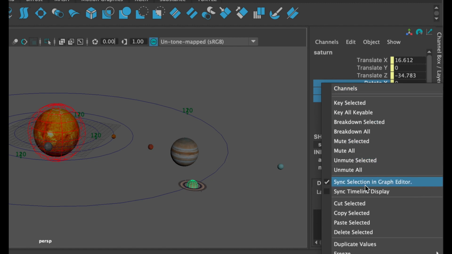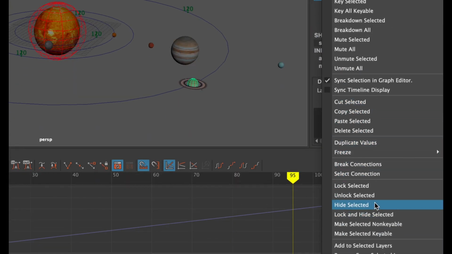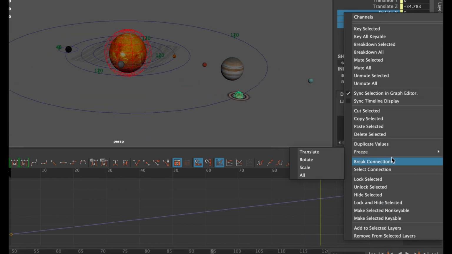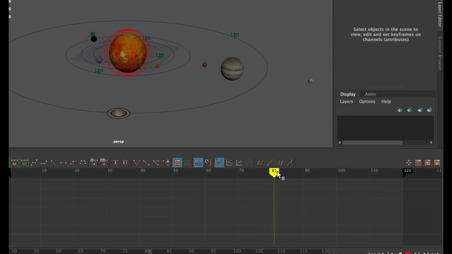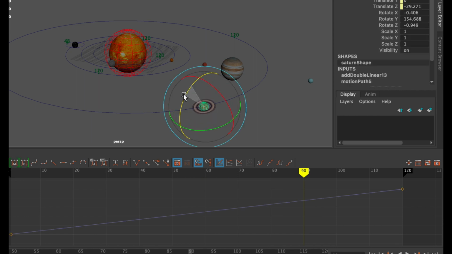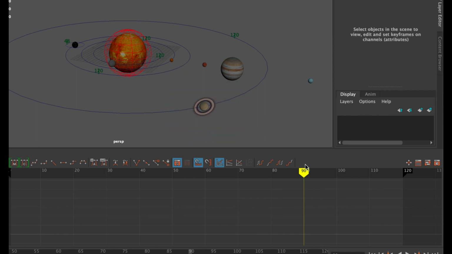So I'm just going to right click and I'm going to break that connection. It's still going to move along the path, and that's what we want, but at least now we can go in and make that cool little tilt. And we're allowed to do that.